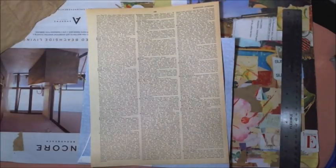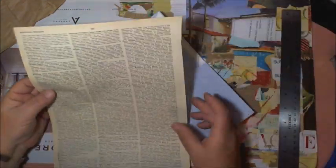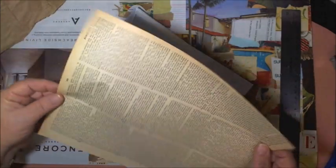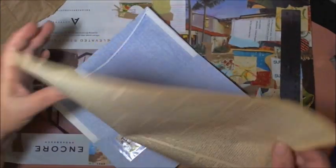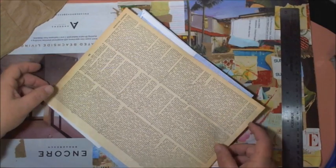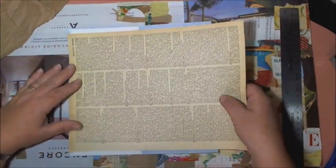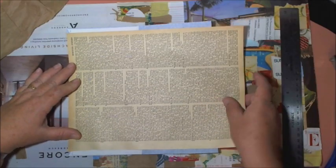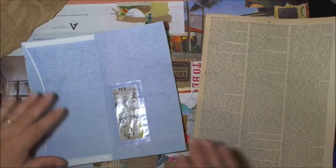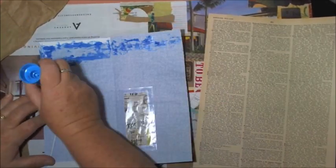So, I'll get rid of that one for a minute. And I will just the more appealing side. And probably that one. All right. So what I will do is I just have to glue the whole lot.